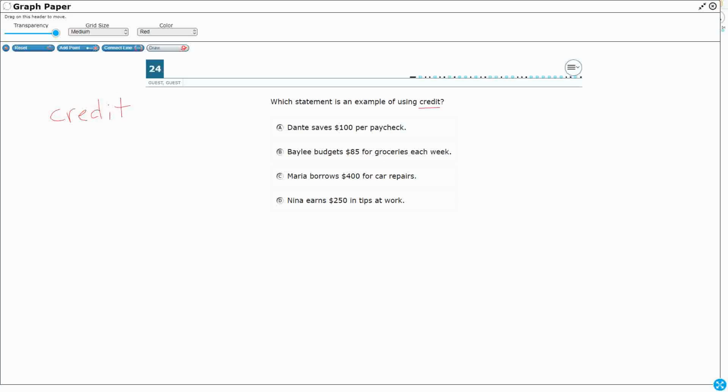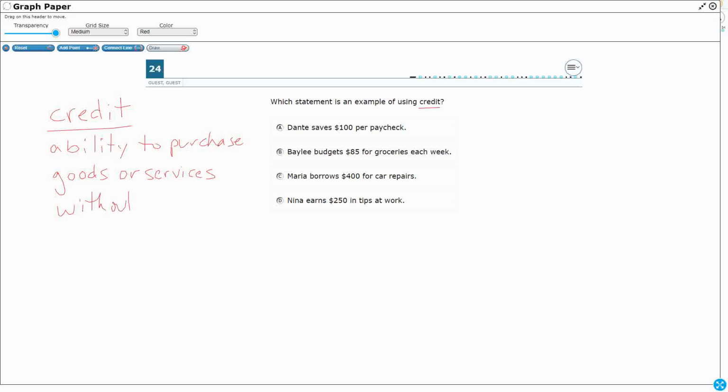Credit is something that you can have as a consumer, as someone who buys things. So it is the ability or your choice in how you can purchase things. And so we'll say purchase goods or services. Goods are things you buy like TVs and phones. Services are not necessarily things, but you pay for them, like you pay for an Uber, you pay to get your nails done. You're not buying a thing, you're paying for someone to do something for you, right?